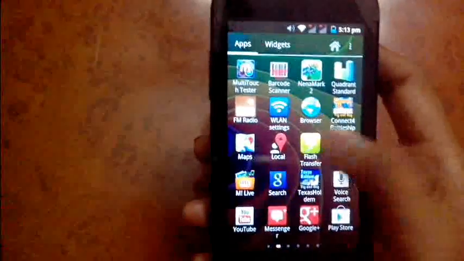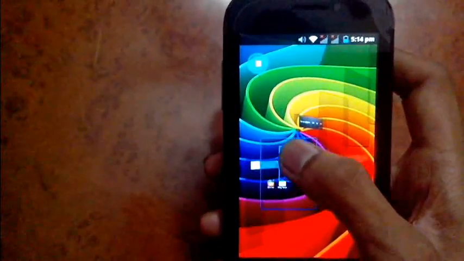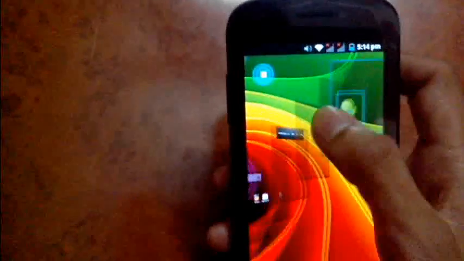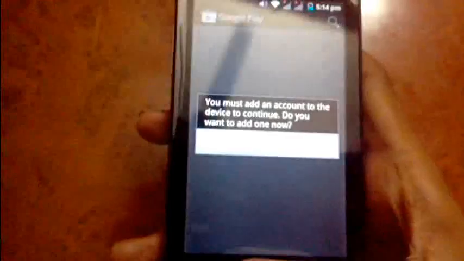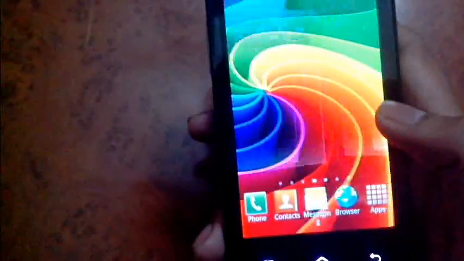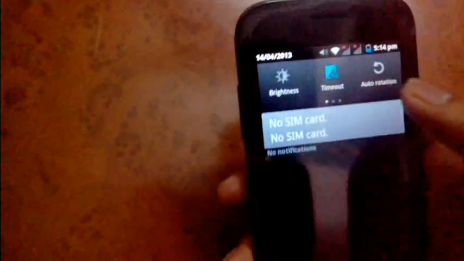And the other thing I have to share is that you can see the transitions of the launcher are really cool. If I set this widget on any other page, you get this cooler animation, which is really good. I just want to leave it here. So it is now set. I haven't activated my account yet. So that's how the launcher looks, and you can just turn on the auto rotation.